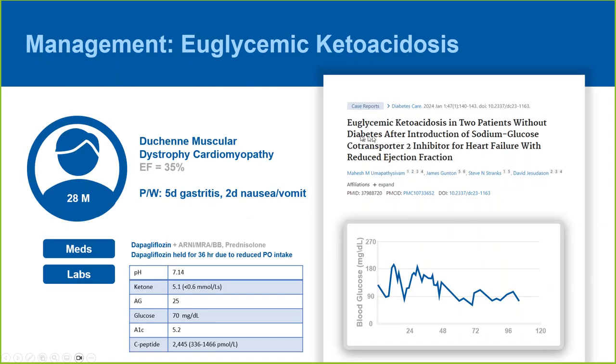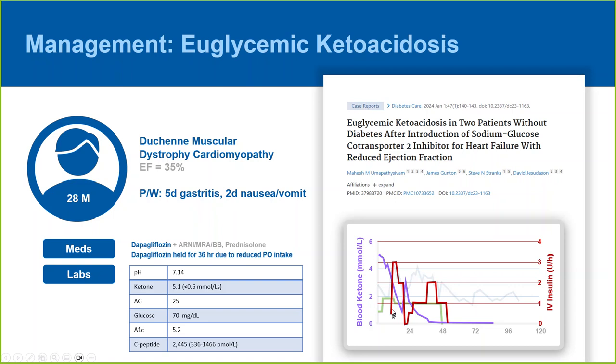And if we look at the two cases that were reported in patients without diabetes, they actually show us what happens once they initiated their treatment. So we can see that for this 28-year-old gentleman, again, his glucose was never above 200, but they started him on some D10 right out of the gate. And very shortly after starting the D10, you see that his ketone levels start to drop. And that's even before they start giving him insulin. But about 12 hours later, they start some insulin, and you can see that the ketones drop even further. And as the ketones drop, his bicarb increases and his whole acidotic state resolves.